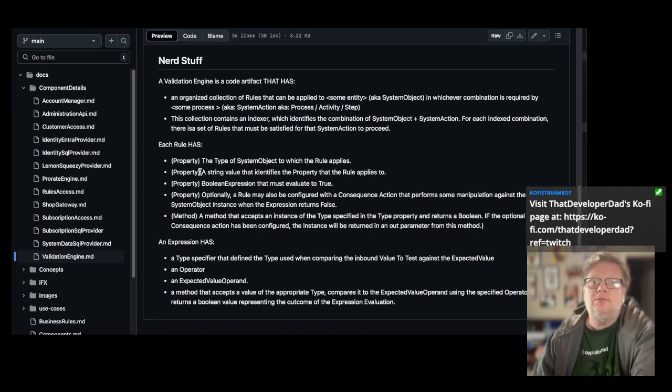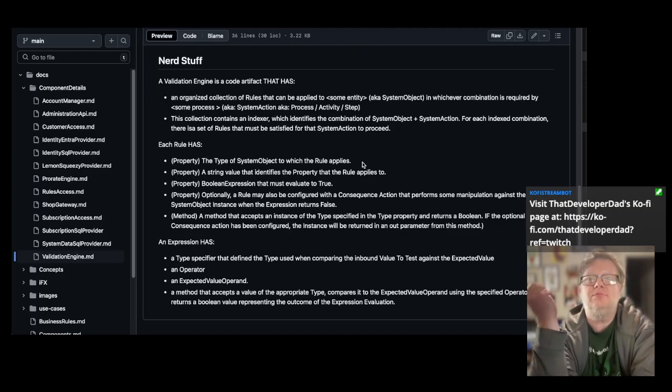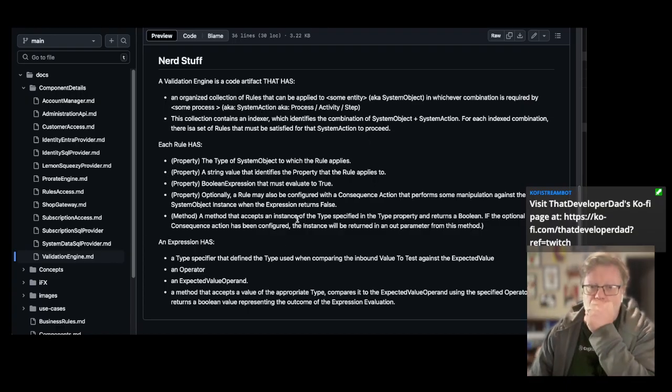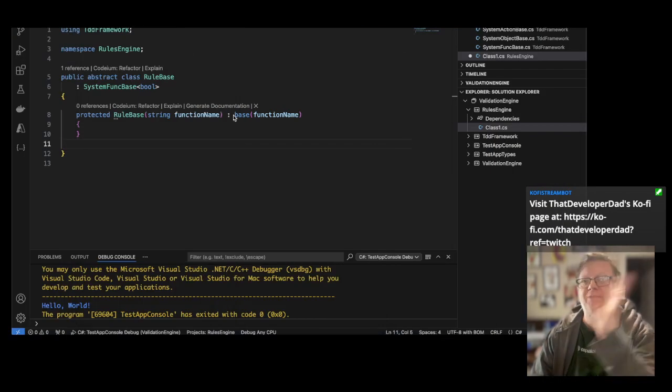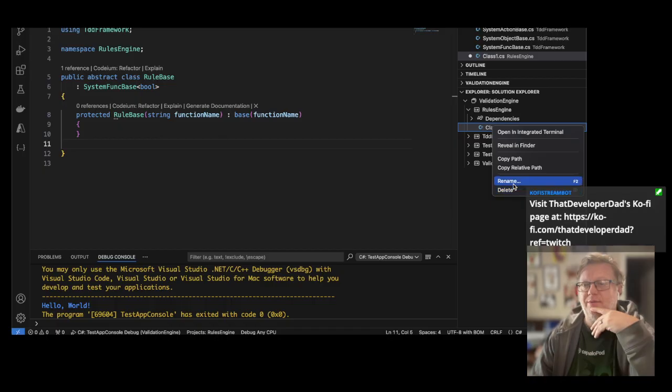So a rule has the type of system object to which it applies, a string value that identifies the property, a Boolean expression that must evaluate to true. So I skipped a step here. So an expression, I don't want to define the rule base yet, but I'll leave this code here.